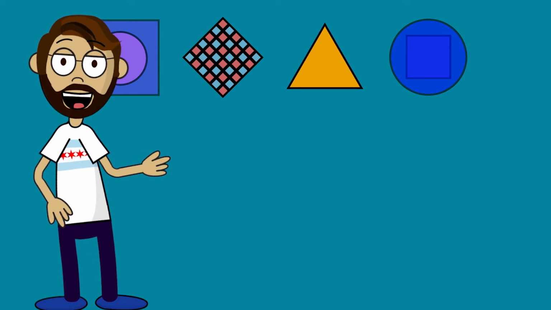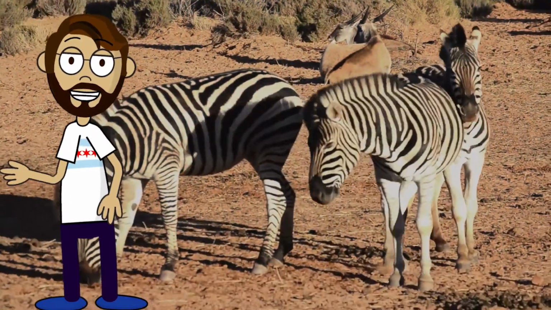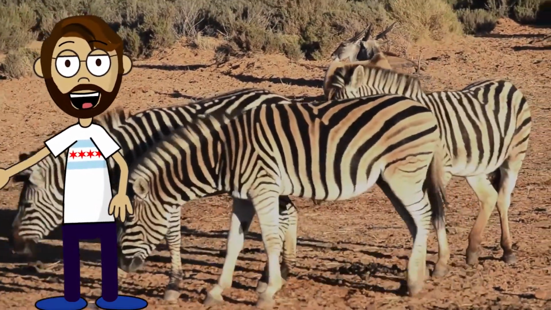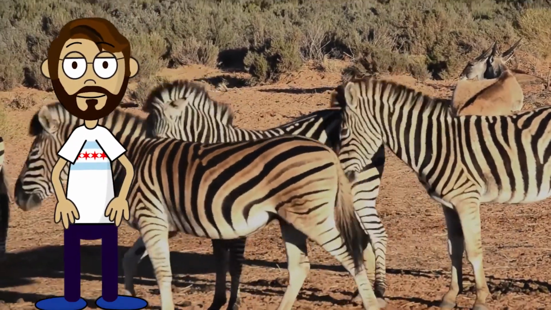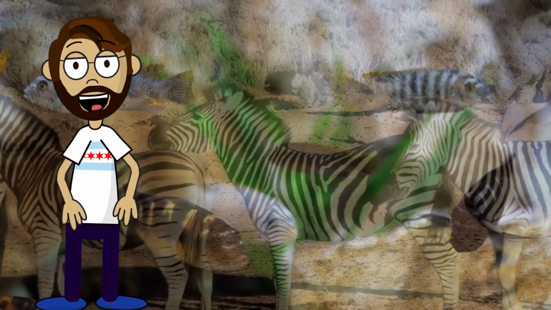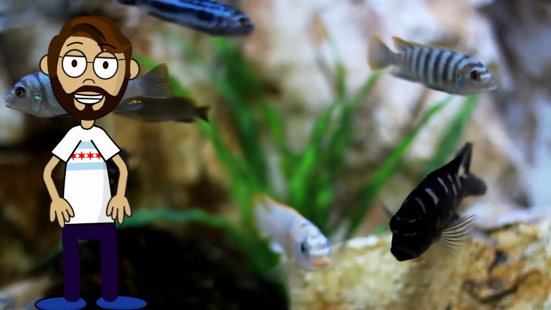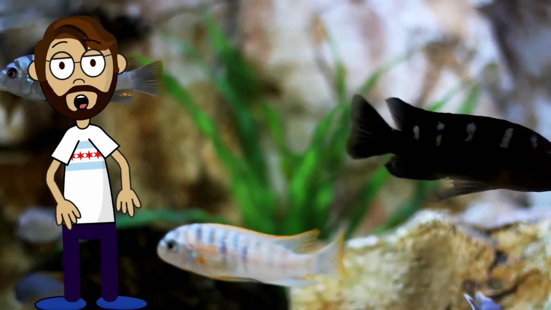Animals also use stripes to camouflage. Look at these zebras. Can you imagine that zebra in a field of tall grass? All those stripes would look just like the grass. More than just land animals use stripes, though. Take a look at these fish. These fish use stripes to blend into grasses and plants in the water.